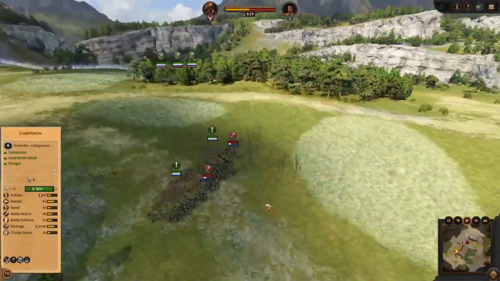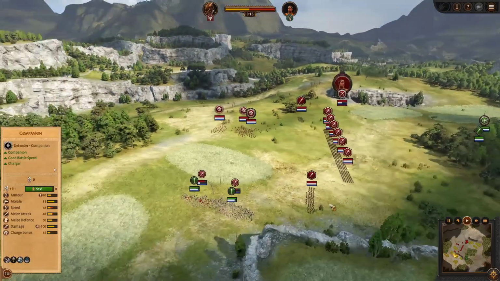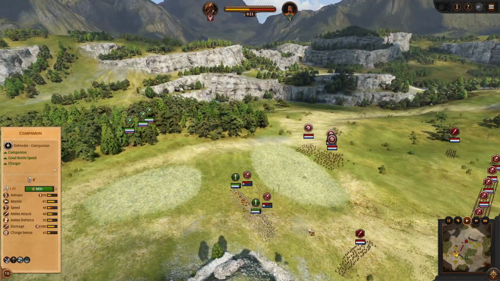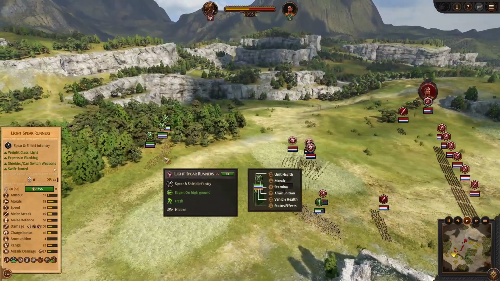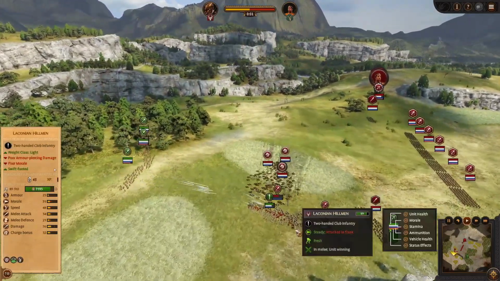I just think that's really entertaining. But with that done, that's a huge piece of my opponent's maneuverability taken out of the picture. Laconian Hillmen have a fear-based effect. They're going to chew through Dardanian mob. And here come the centaurs to try and rescue them. And that is when I reveal I have light spear runners. And they get to throw their javelins the very moment they are visible.